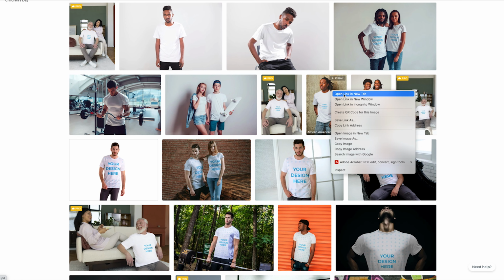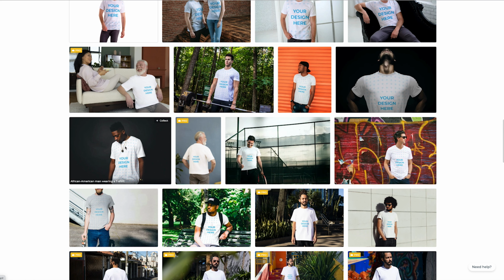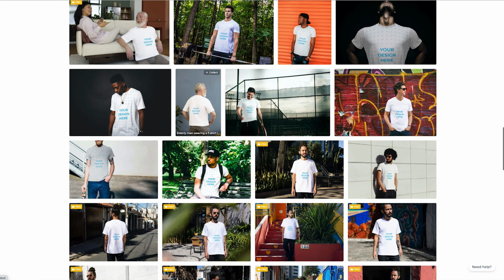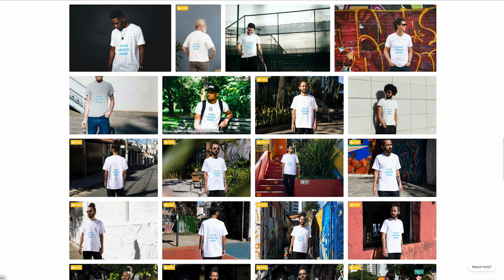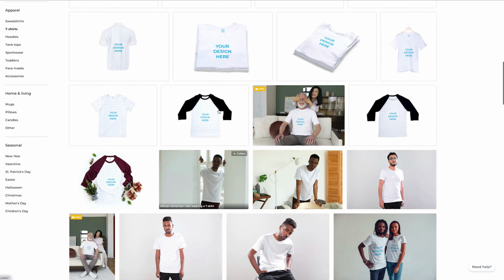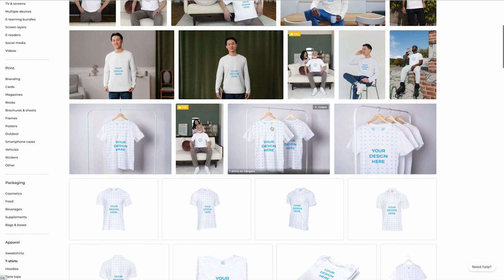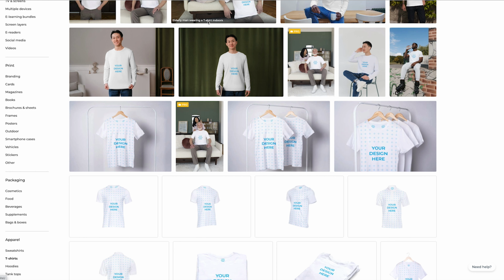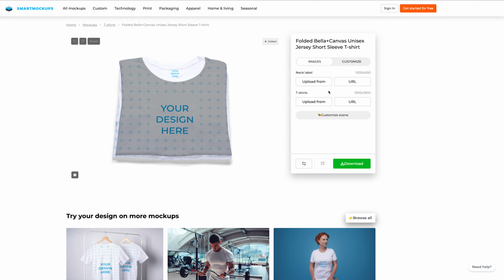Let's just go here since his background is plain. Oh, you have him on a black background, but I'm doing a black t-shirt too. That might not work. You have him in the park, and those are all free. And then I'm also going to show you the hanging t-shirt, because these are some of the ones you can use for like social media. So let's do the folded one first.